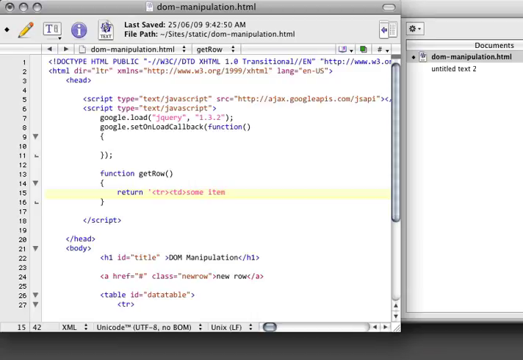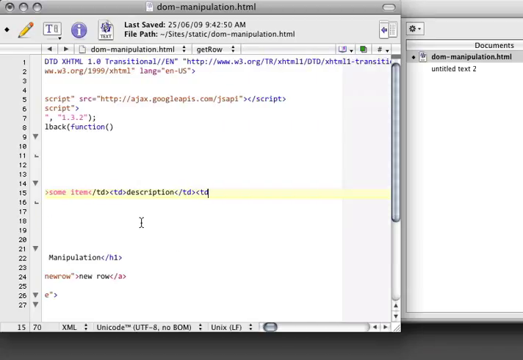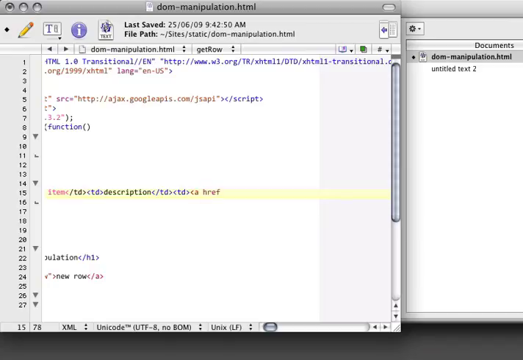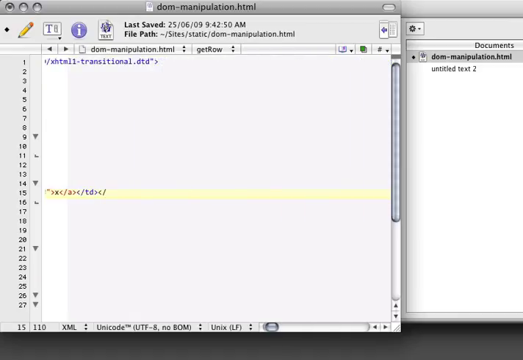So I'm going to have some item in here inside of a cell, and then we're going to have a new table cell with a description, and lastly we're going to have a table cell here with a hyperlink with delete, and a hyperlink going to the pound with an X, and we're going to close that table cell, and then we're going to close that table row, and lastly that string.